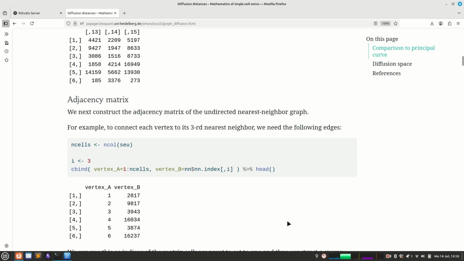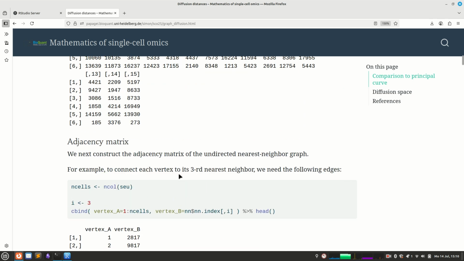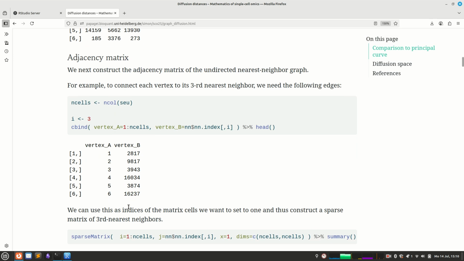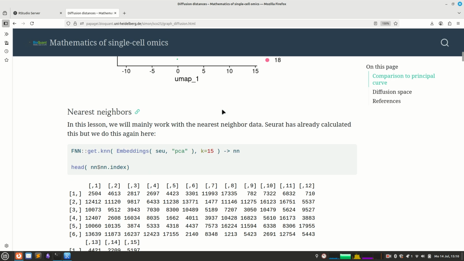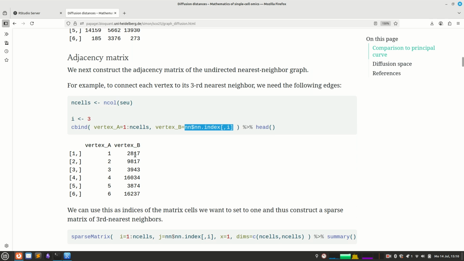If you want to consider this as a graph, we can construct an adjacency matrix. To see how to do this, if, for example, I want to connect each cell with its third nearest neighbor, I simply take the third column out of this nearest neighbor list and write this third column next to a list from 1 to 10.